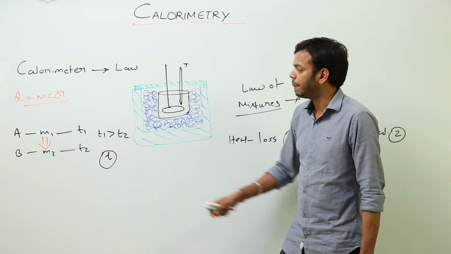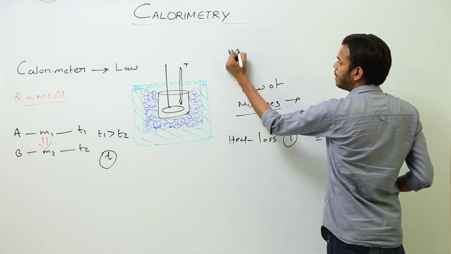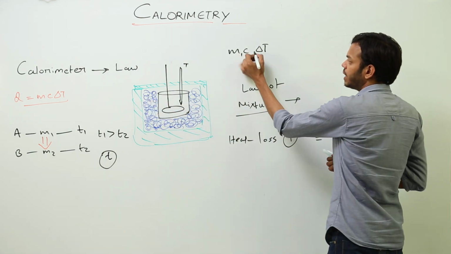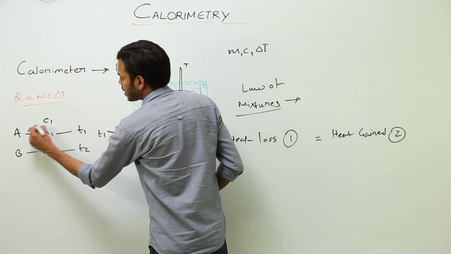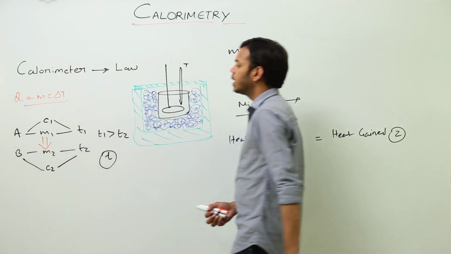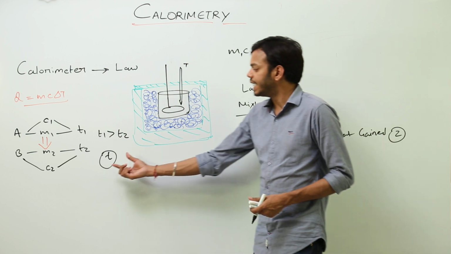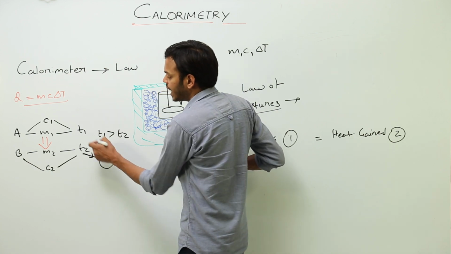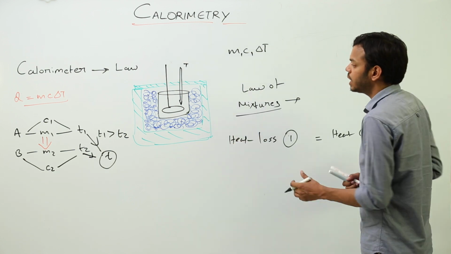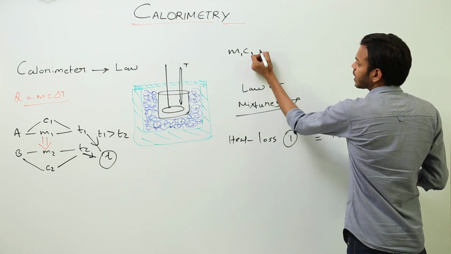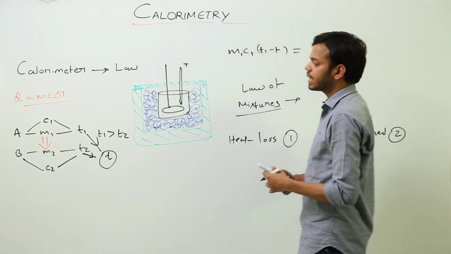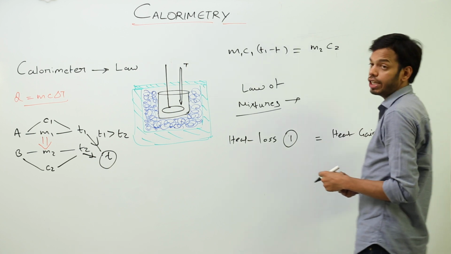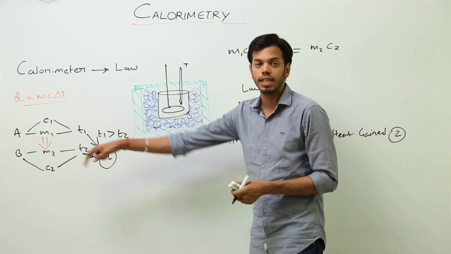What would be the formula applicable for, first of all, body A? The formula is mc delta T, right? So for A, the mass is M1, and C1 is the specific heat capacity of this body, and here C2 for the other body, okay. The final attained temperature is T, and T is going to be less than T1, because T2 has increased from T2 to T, whereas T1 has decreased from T1 to T. So with the common temperature being T, delta T here would be T1 minus T. Now in the other case, again Q is equal to mc delta T. For body B, the mass is M2, the specific heat capacity is C2, and the change in temperature, which is a gain in temperature, is T minus T2.